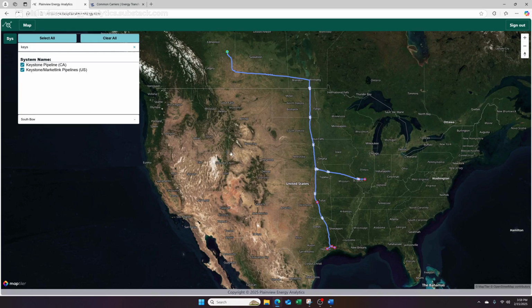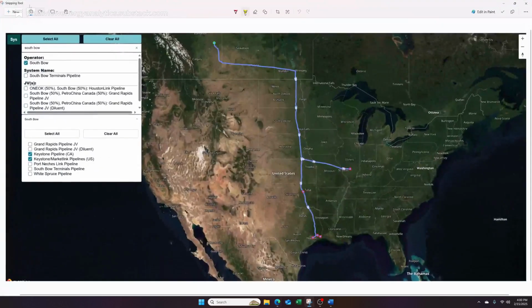Why this pipeline will be successful, I think it's important to go back and think about what makes a successful project, how you can outcompete your potential competitors in an open season. And a lot of times you can do that by utilizing underutilized pipeline capacity space. So that was the whole plan with Keystone XL. And so I'm going to bring up just a whiteboard so I can draw on the snipping tool. Keystone XL was going to be a pipe that traversed this way, and it was new pipe that was going to tie into Steele City, Nebraska.